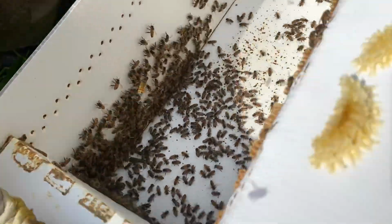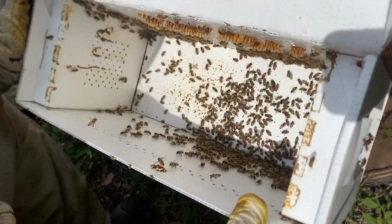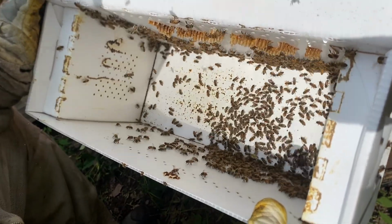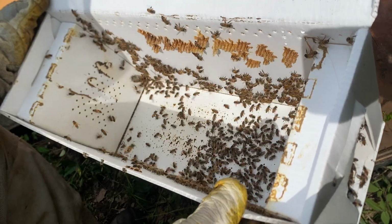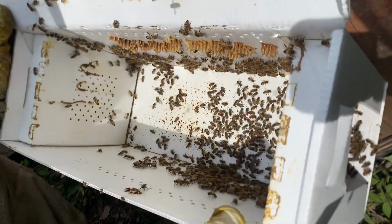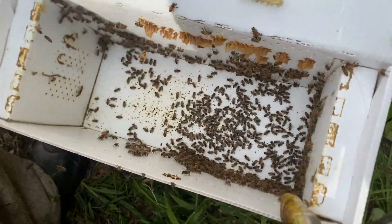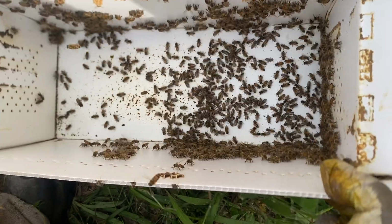Some of my queens come out looking almost brown with stripes on them, and they mix with these bees really easily. It's almost hard to pick them up. So we may just be looking right at her and I don't realize it. If you don't see your queen, there's always a good chance that she's in the box already that we moved and we just missed her. But it's still possible she could be here.